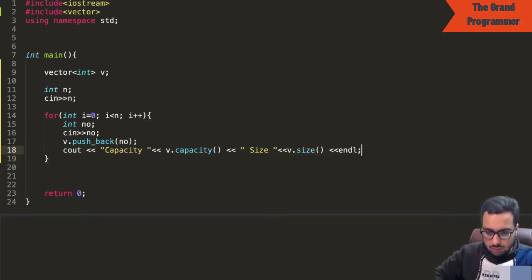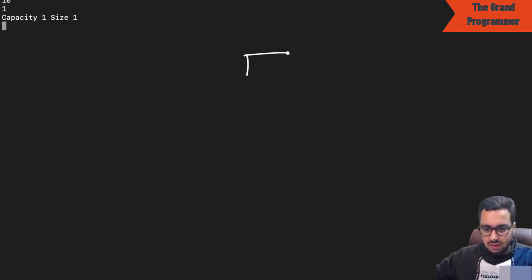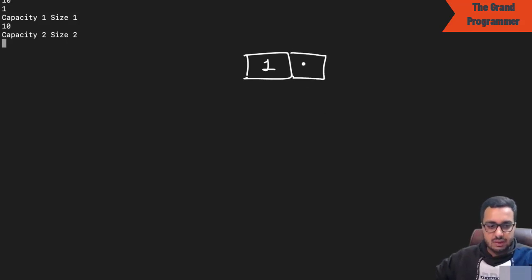So now let's say I want to insert 10 integers in my vector. In the beginning I inserted one number, so it created a vector of size 1, and that stores 1. Then maybe I store 10, so the capacity is 2, the vector doubled itself, and it is storing the number 10.